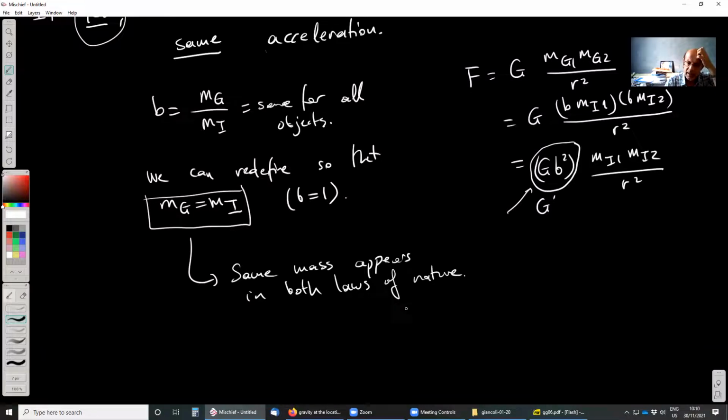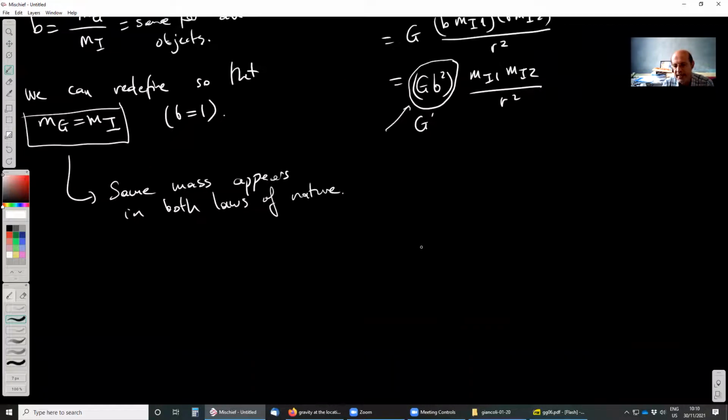Okay. I don't know if you're confused by this. That's the confusing part that might really be confusing. Okay, let's come back to this. Again, F equals ma. And the gravitational force is equal to G times, right? In one case, of course, I need two masses, but it's just a trivial replacement. The other equation is this. So if that's the case, then it's the same mass that appears in these two equations. But remember this.